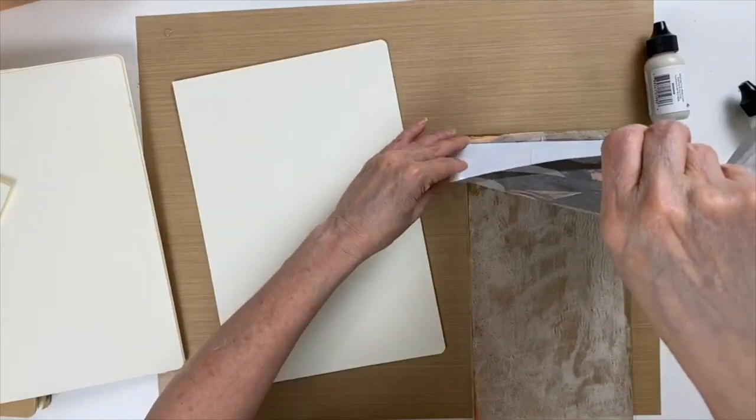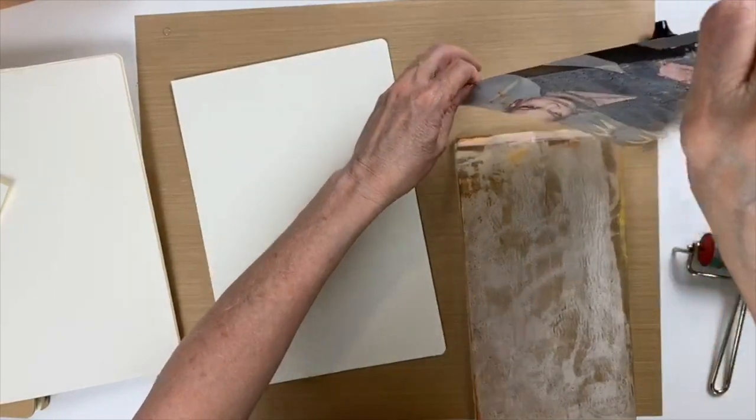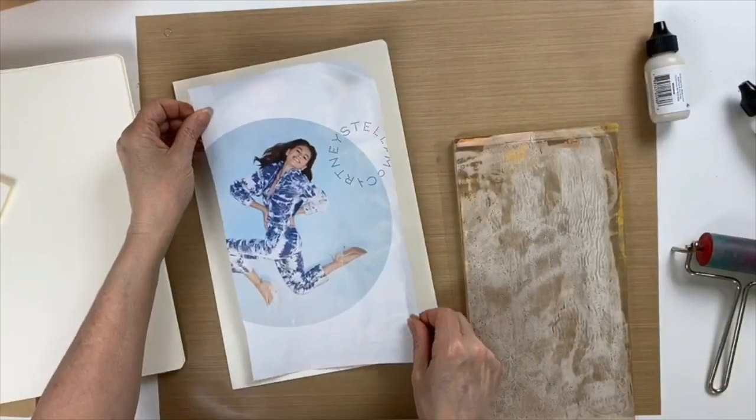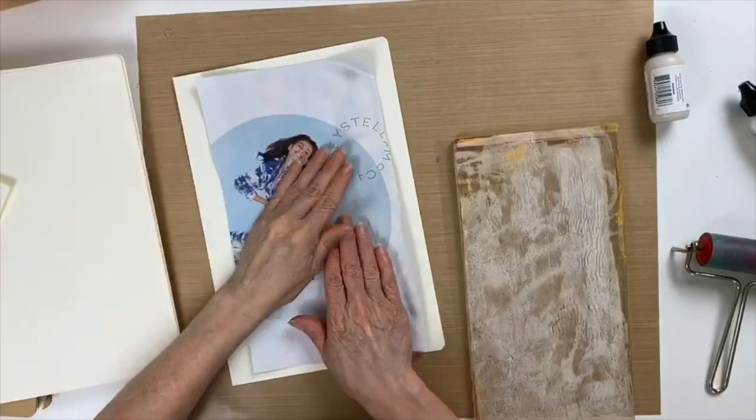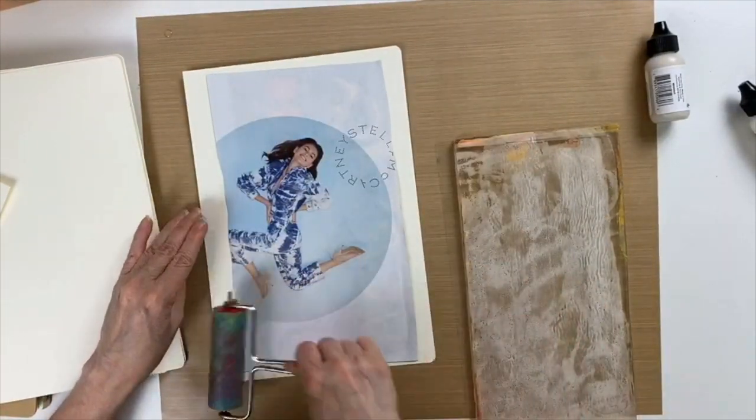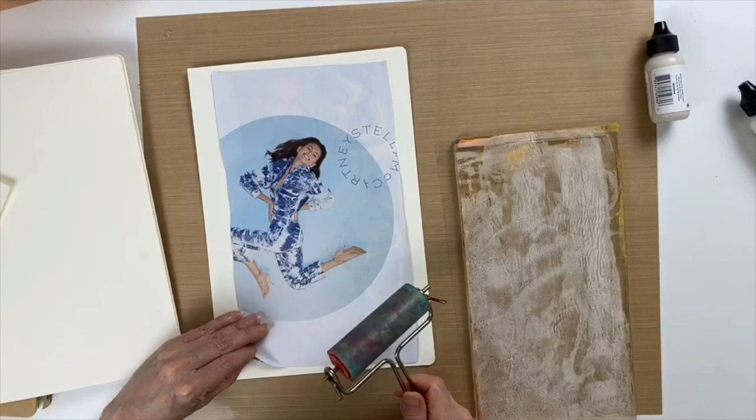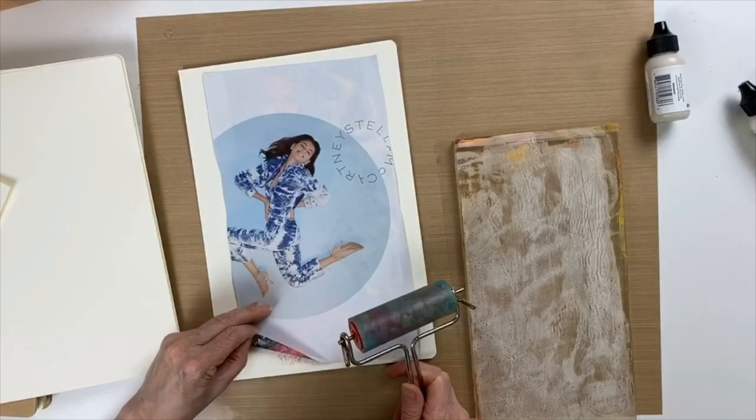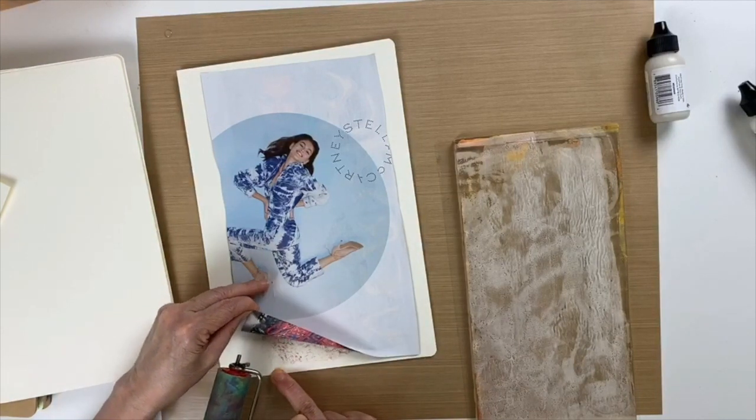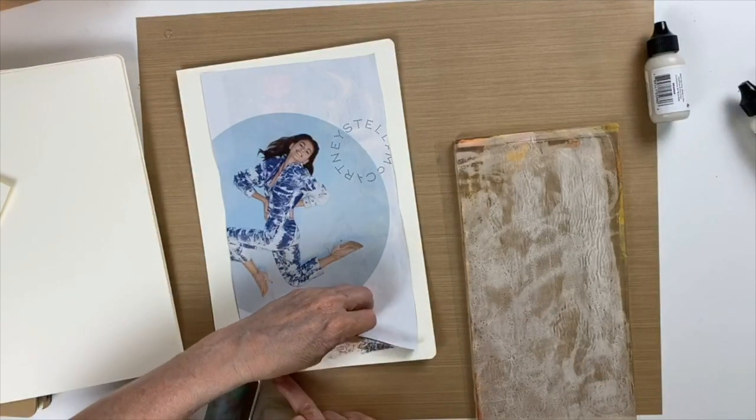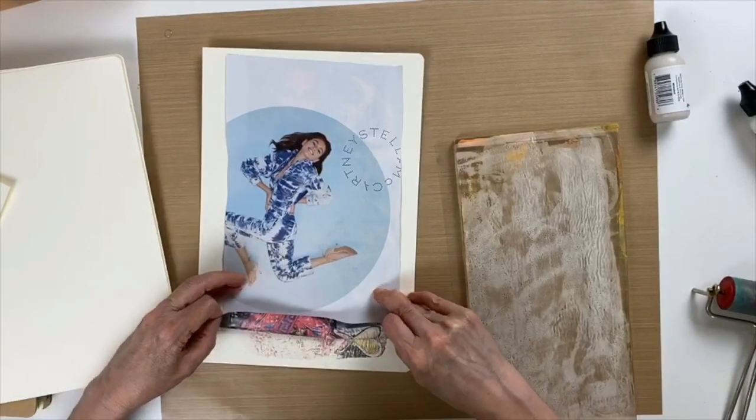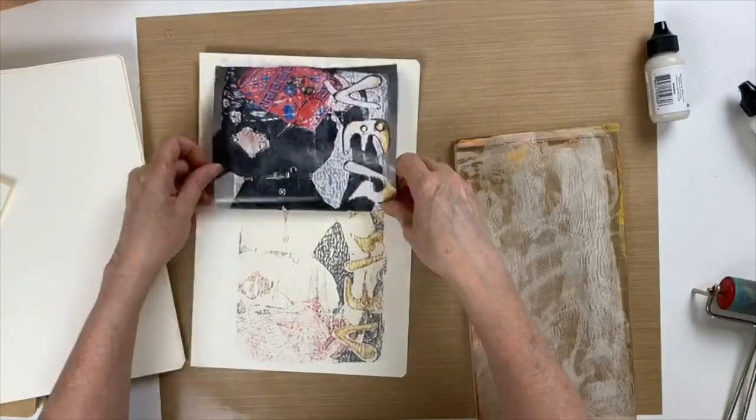And now I'm using a piece of a journal page from a Dilusions large journal. And I'm going to place the painted image face down again onto the page. And then I'll use the brayer to make sure the image has good adhesion. And then I kind of lift it up to see if anything's happening yet. And let's see here. It looks like the ink is transferring to the page. So I'm going to just take the whole thing off like so. And there you have it.